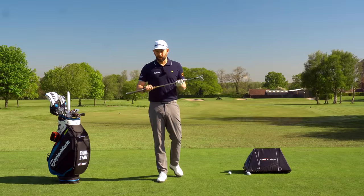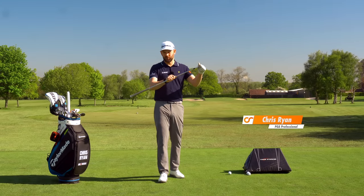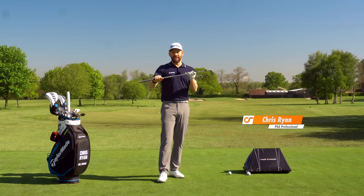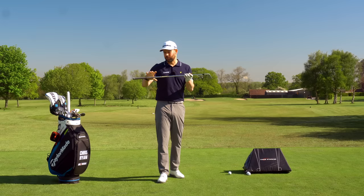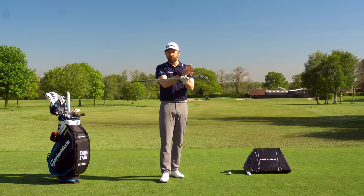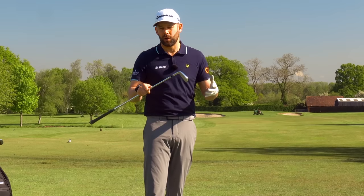So what do I mean by that? Well, obviously we do have two ends of the golf club. We have the end over here, which is going to, hopefully with any luck, hit the golf ball. And we've got this end here, which is our only point of contact with the golf club. That's where we place our hands. And where we think about or where we put our focus can hugely influence the way we swing the golf club. And I'm going to explain to you exactly what I mean by that.